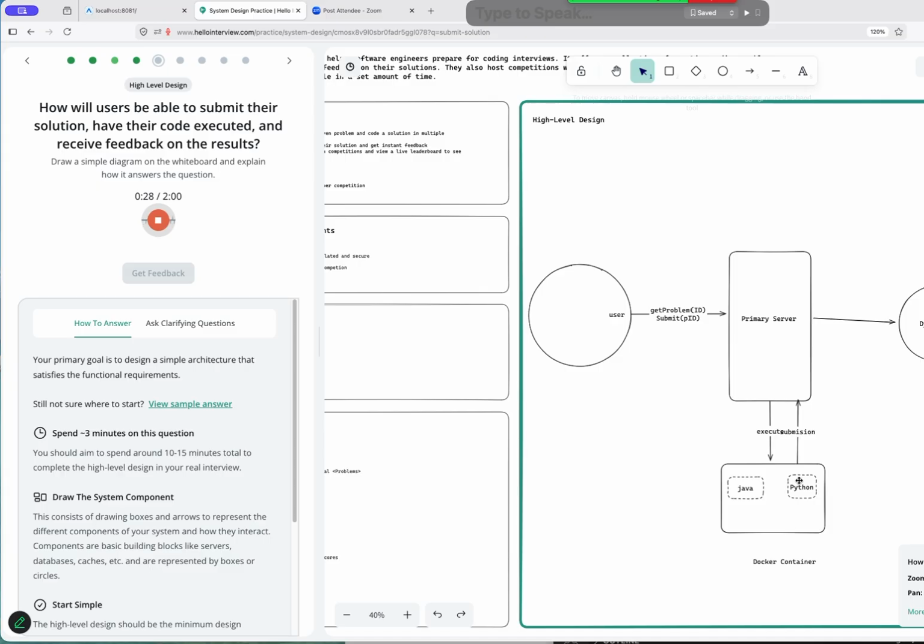After the execution finishes, the Docker container would return the submission to the primary server, which stores the result to DynamoDB and returns feedback to user, which includes runtime, pass or not, and failed test case, if failed.